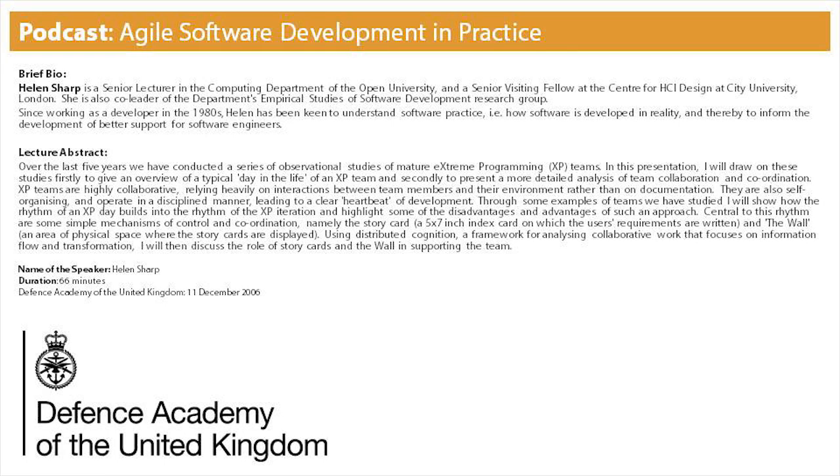So the pre-planning and the planning game are about deciding what you're going to do. Then the daily rhythm is you getting on and doing it, basically. I'm going to give you more detail about this in a minute. This is just to give you an overview of where I'm going. And then at the end of an iteration, you have something called a retrospective, which is where you look back and you say, okay, what went well, what didn't go well.